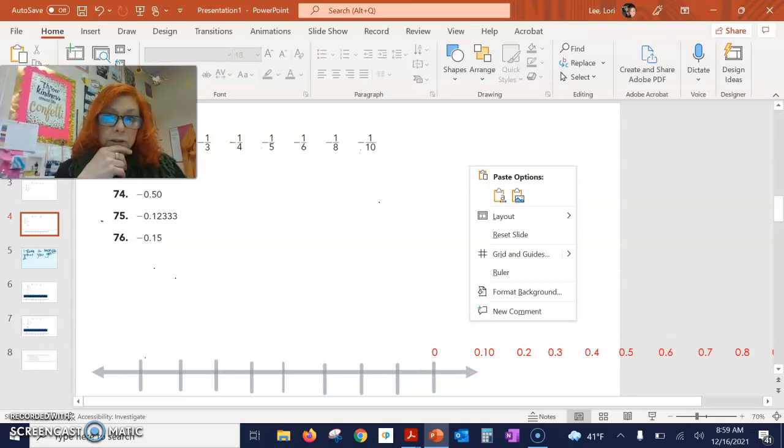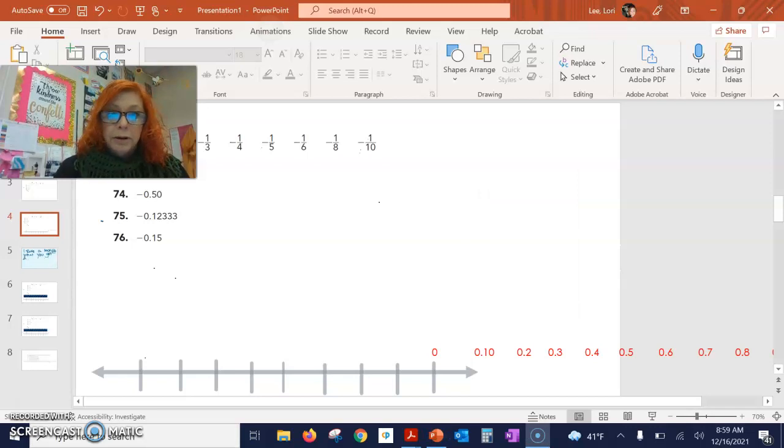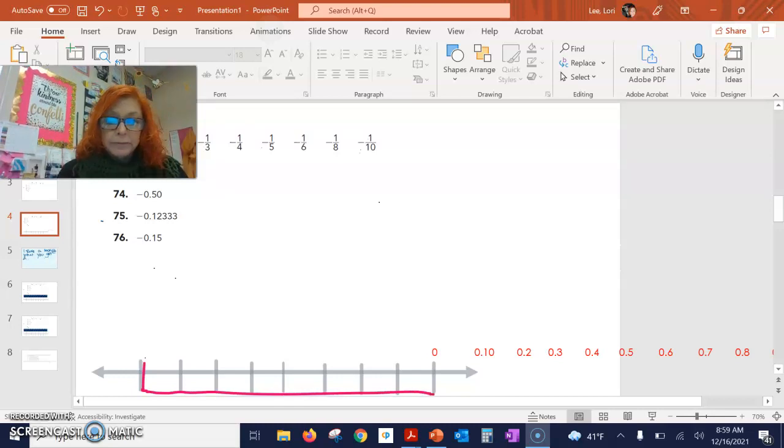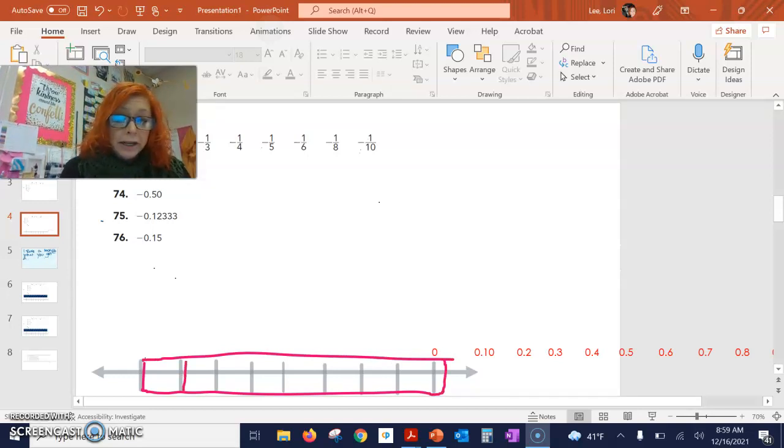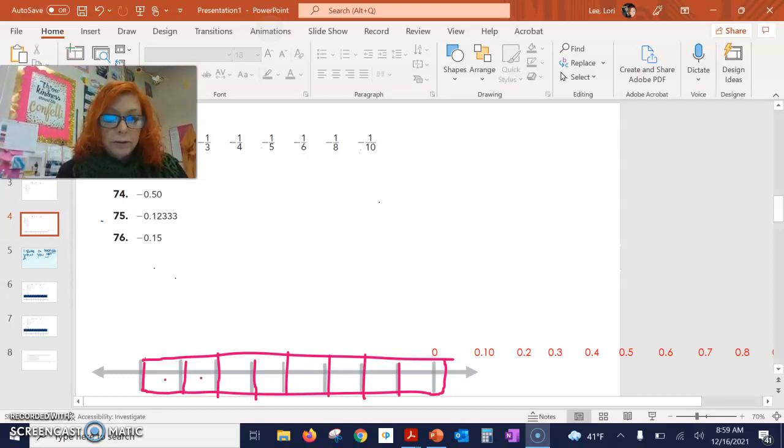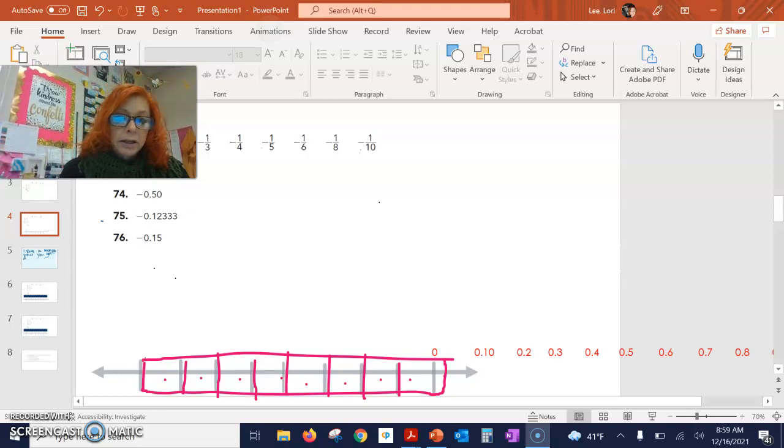One thing I told you earlier, and I'm not sure if you remember: anytime you see a number line, what should be the first thing that you do? I hope somebody remembers this. The first thing you should do is make it into blocks, like it's a fraction bar, because once I do that, I can tell what fractions I'm dealing with. For example, here I have 1, 2, 3, 4, 5, 6, 7, 8, 9 boxes, and I'm going to need one more over here. So now I have 10.